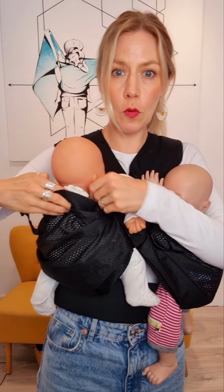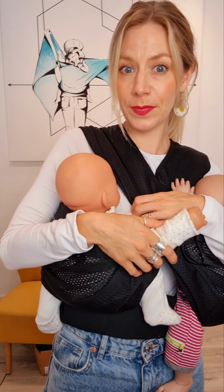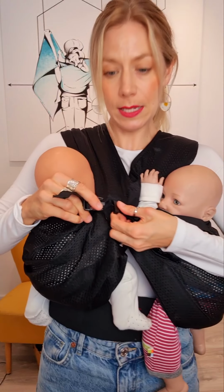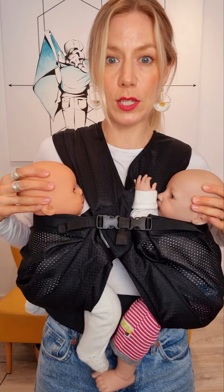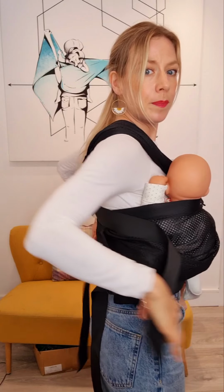Now older babies from 4 months can ride in this carrier with their arms out over the top of the body panel like this. But for newborns we keep them tucked in, supported all the way up to the top of the neck. So again, I'm going to take this little clip here and secure it. Now ideally we want babies facing each other, not smushed into your armpits. And again, if you need to tighten up, you pull here.